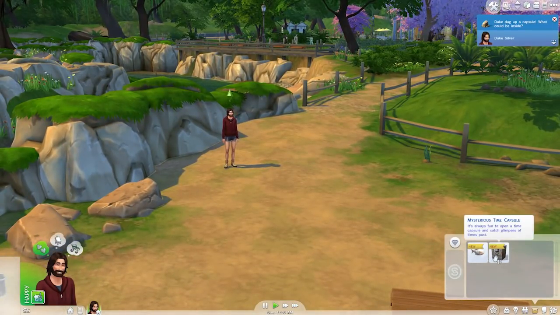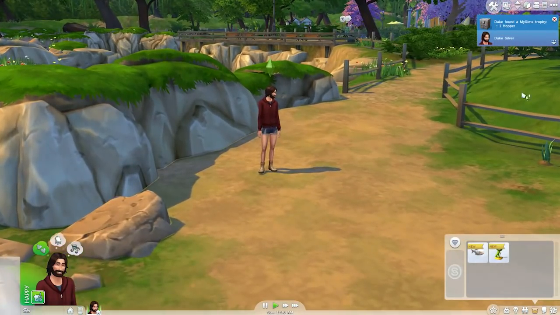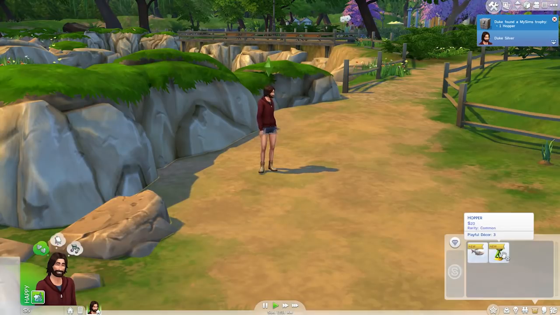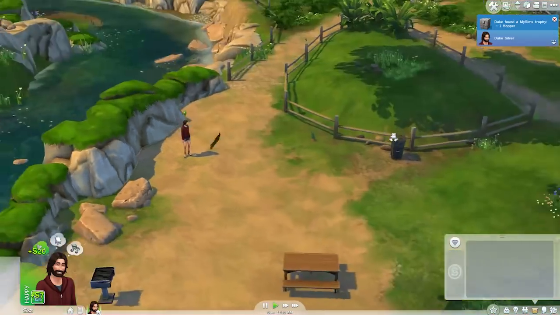There we go. Mysterious time capsule. I don't even know what that is. Open it up. Found a trophy. It's also worth $20, so let's sell that. I'm not here to collect trophies. I'm here to make money.